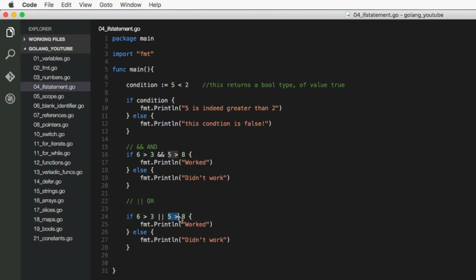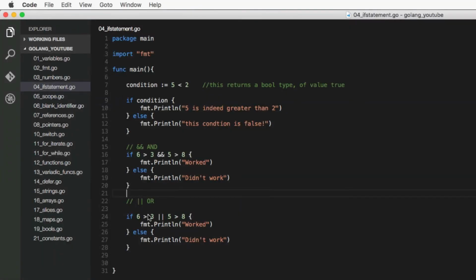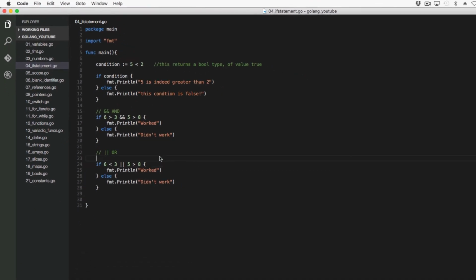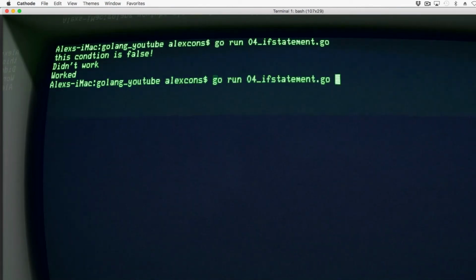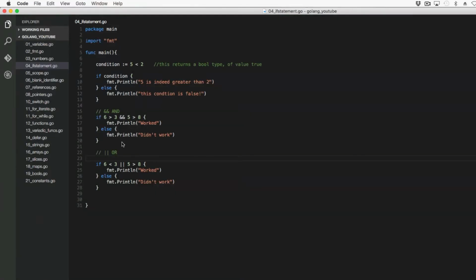Is 5 greater than 8, that's false. However, with 1 being true, it's good to go. It's enough for the OR to run. As you can see, it worked. However, if both are false, and we run this again, it didn't work, because in OR we need at least 1 to be true.